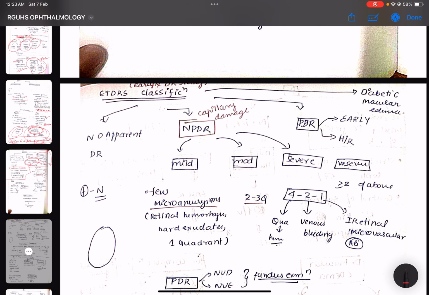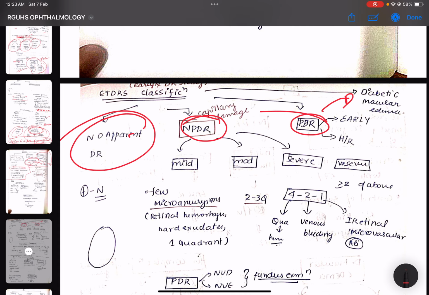So basically it has three. I will consider it as basically two, but books have provided it as four, so I just mentioned it. Just remember NPDR and PDR. This will lead to diabetic macular edema, and this is something nonsense. They have provided it, so I've written it. So what is the concept I'll give you?